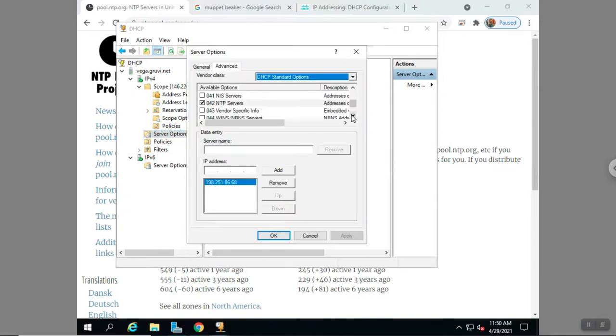If I click down just a little further, you'll notice that there's some WINS/NBNS. I don't want that one. The NetBIOS over TCP/IP, you would think that's the one.